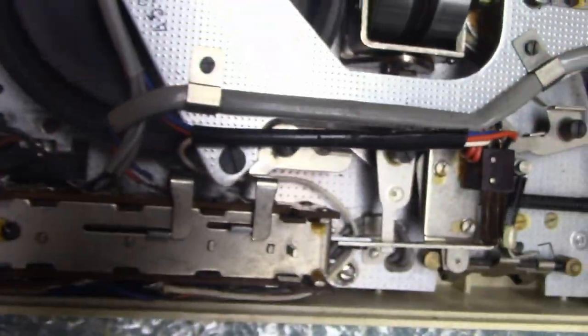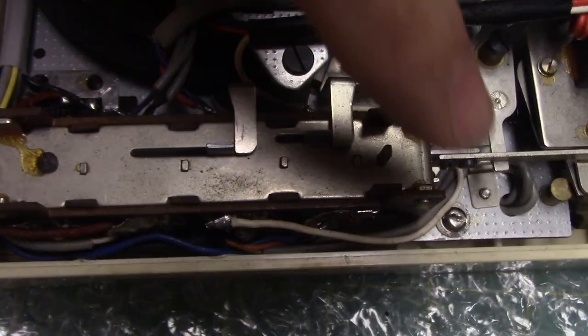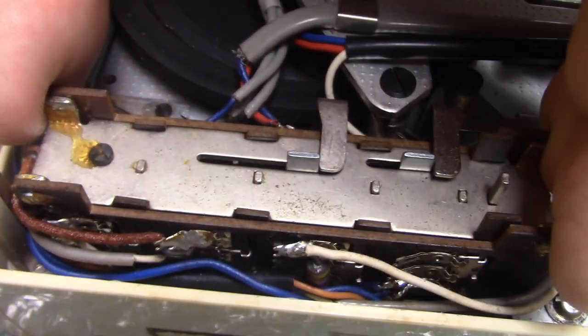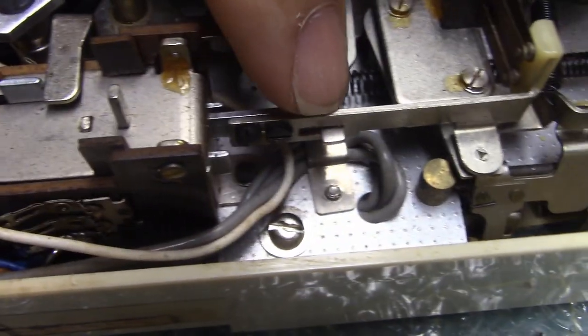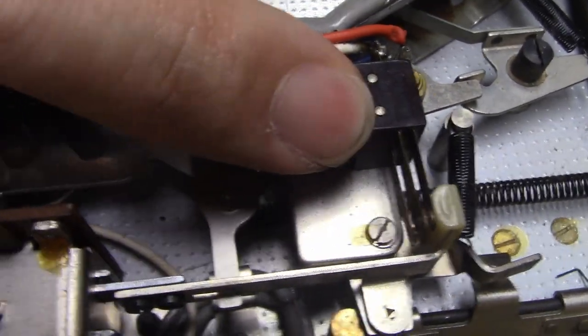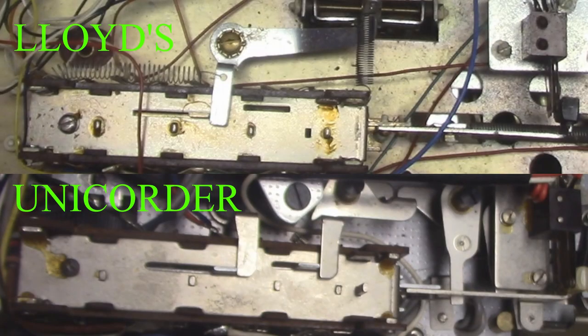Very interesting is the similarity this has to the Lloyd's rim drive reel-to-reel tape recorder, in the sense that this button/switch assembly here is identical to the one used in the Lloyd's. Having this arm stretching out to the side, actuating this double switch right here, is also an identical thing seen in the Lloyd's. That is very interesting.